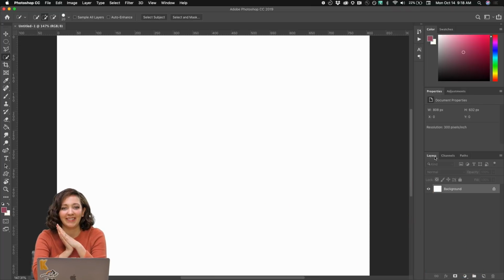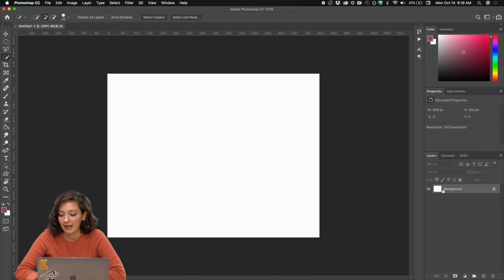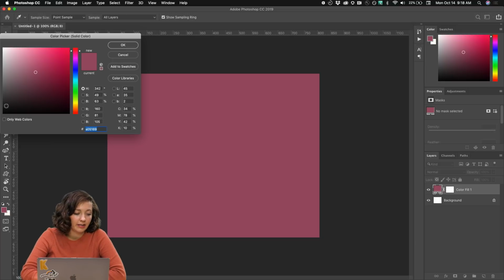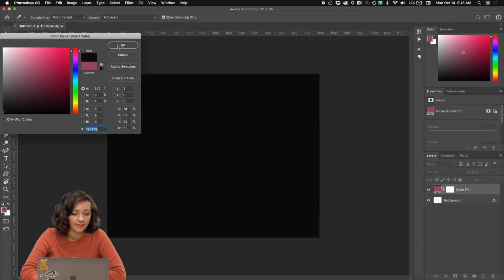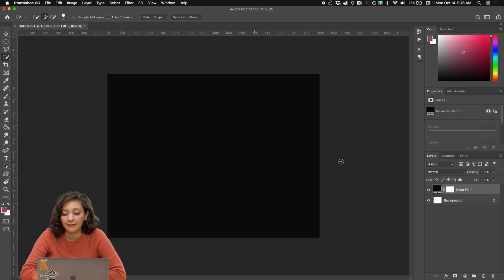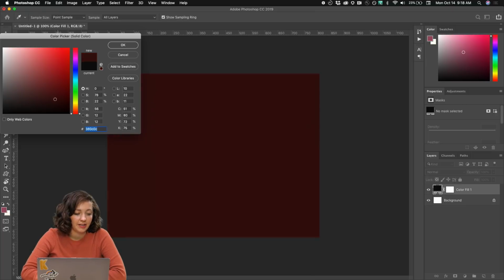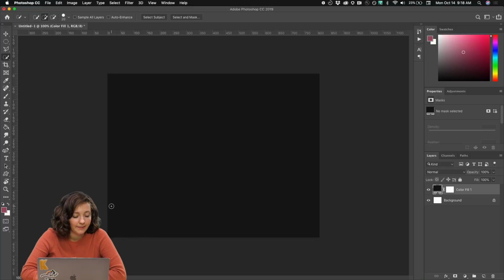Layers are so important in Photoshop. Very, very important. But today I'm just going to start off by making one fill layer by clicking this icon down here. I'm going to click solid color. I'm going to choose black. And boom, we have a black background. You can always come in here and change the colors by double clicking this color swatch and change colors on the fly like that. It's super awesome to be able to move quickly.